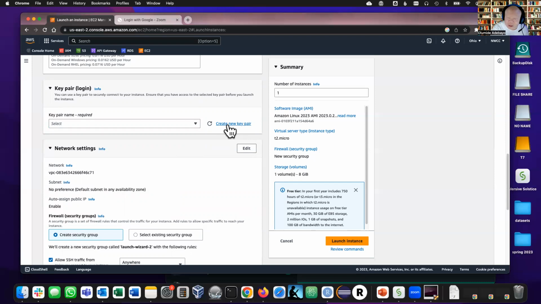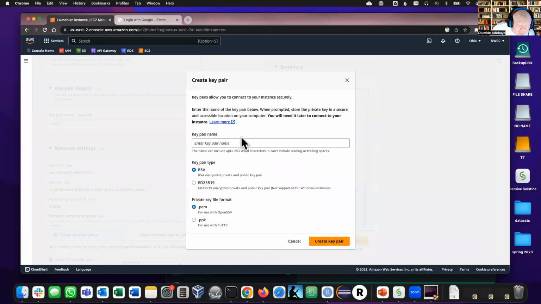But nowadays, for more security conscious systems, we use what is known as a public and private key. Your own local machine has your private key. It belongs to you. You keep it safe. You do not lose it. You do not share it with anybody else. But your public key will be on all the other servers that you want to be able to log into. When we create our key now, we'll get a file, and you have to keep it securely. The public key will also be generated and deposited on this EC2 instance for us. You don't have to do that. Amazon does that for you automatically.